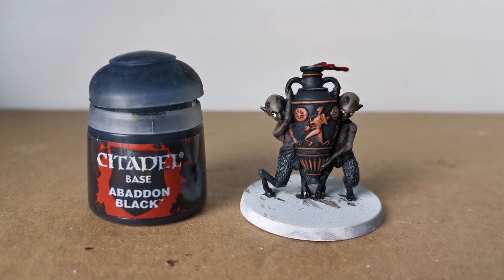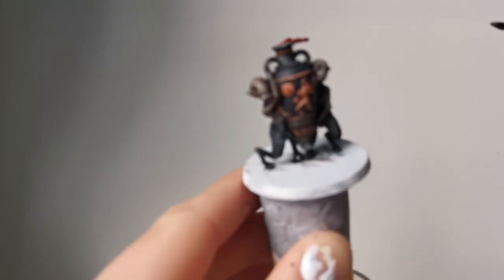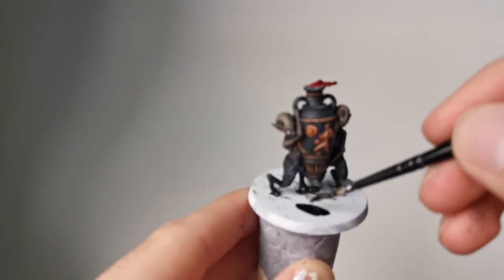The landscaping stage is fairly simple. Just using a black base for this game, as the ground changes on each map.